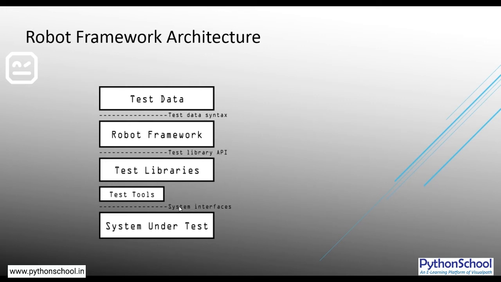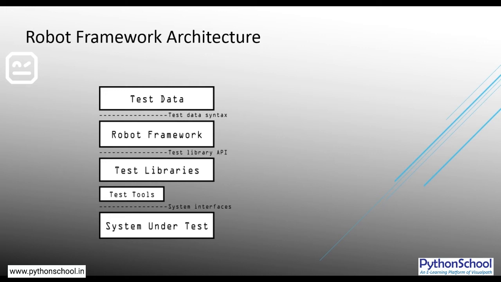However, some test libraries need to have drivers such as the Selenium 2 library in order to connect with the tested system. So we put them in the test libraries, and these are also called test tools, which need to be interfaced between them. Robo framework can work with multiple browsers. We can use Internet Explorer, Firefox or Chrome.